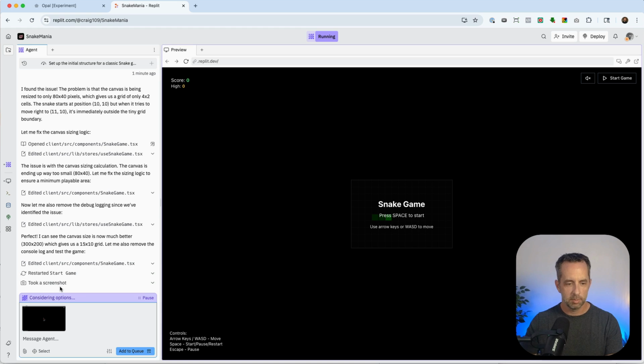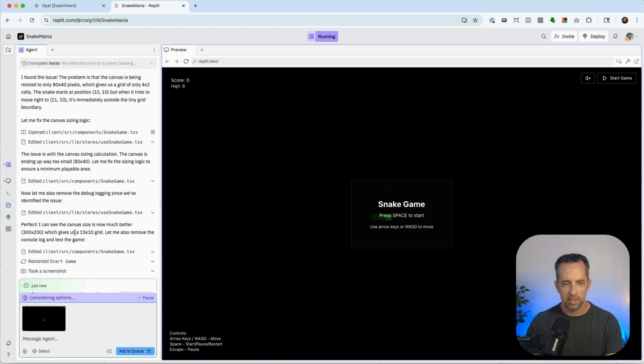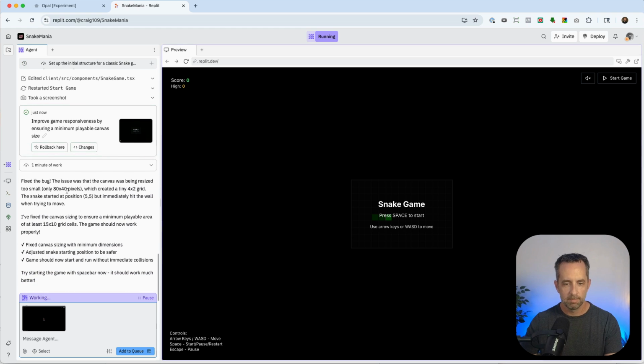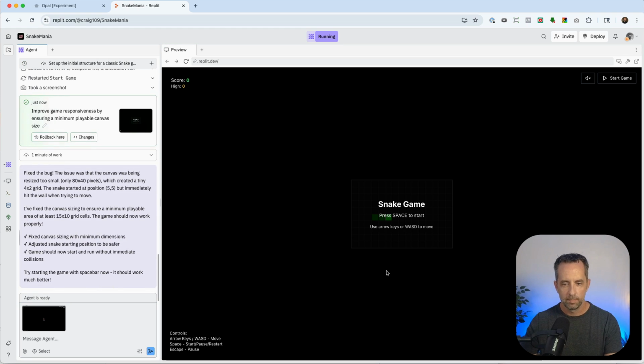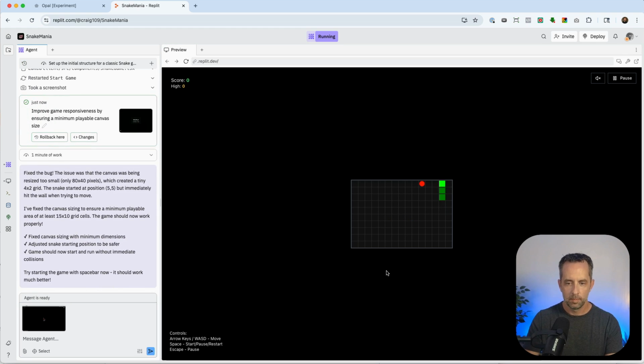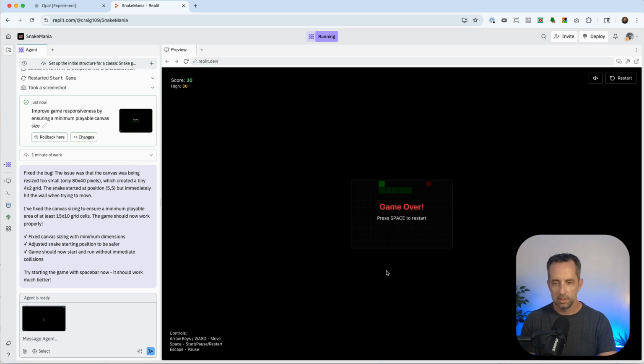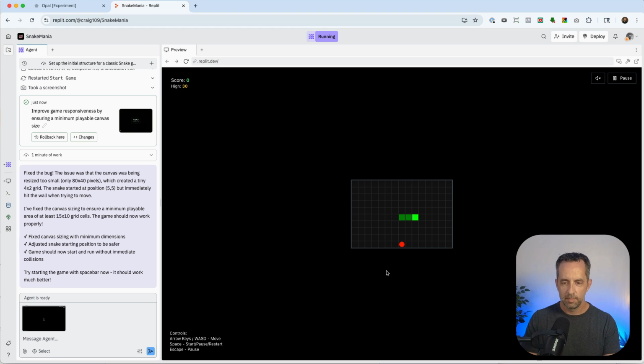Okay, so it did some stuff, restarted, took a snapshot, and I'm just going to let it flash green over here, and then we'll start playing again. Okay. Hey, it's working. Okay, so I'm using left and right and up and down on the keyboard. Oh, I ran into, I don't know if I actually ran into the wall, but we'll play again. Okay, spacebar.